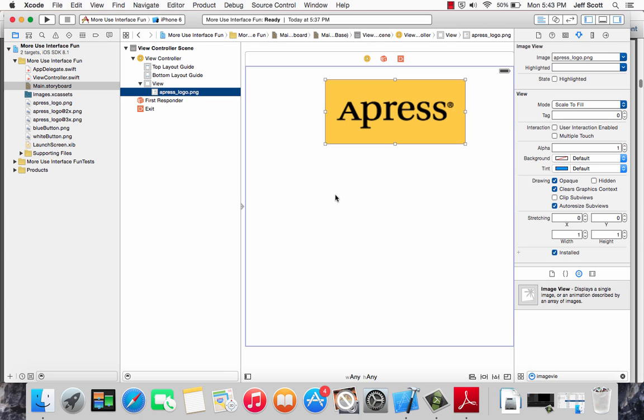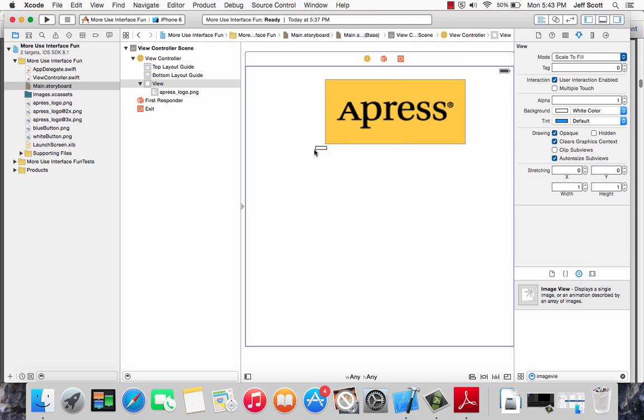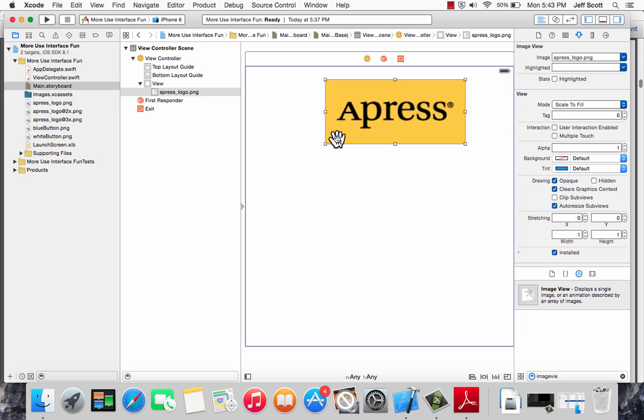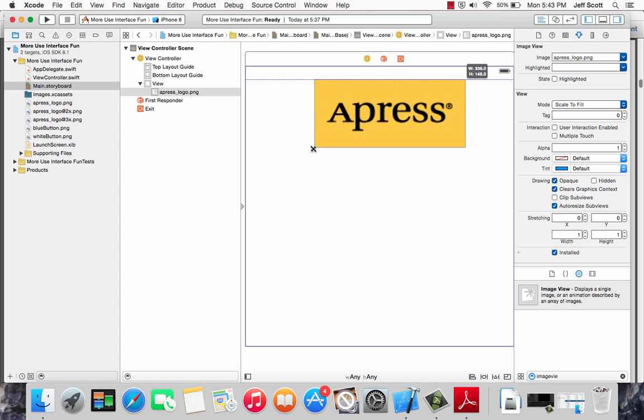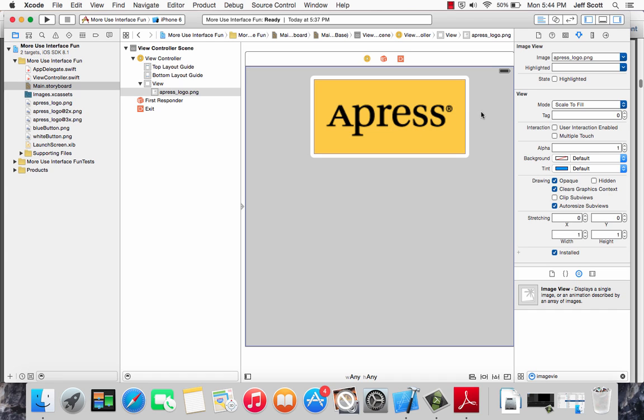It says if it does not work, reselect the image view, drag it a little way to the side, and try it again. See, the problem I have is no matter what I'm doing now, it's selecting the actual logo. It's not selecting the image view, and it's not showing in here.